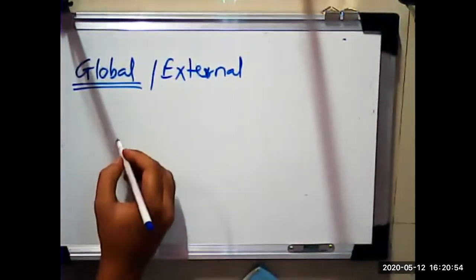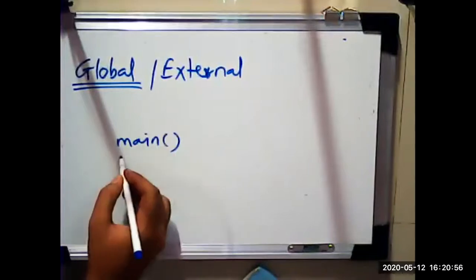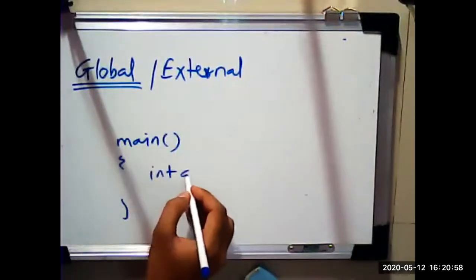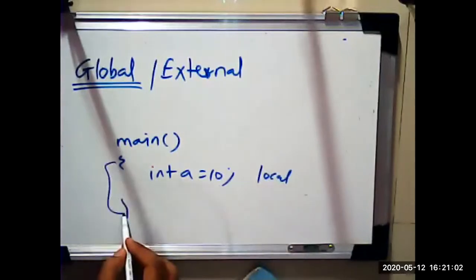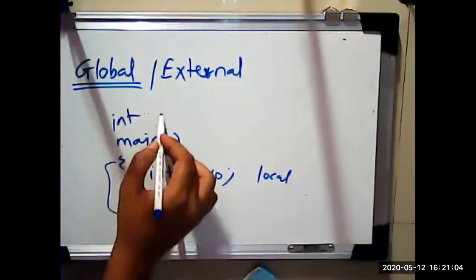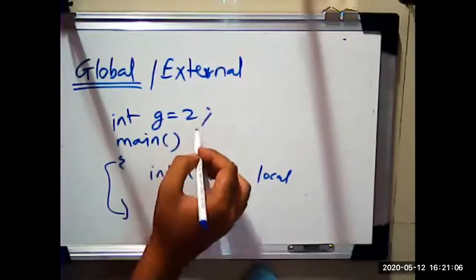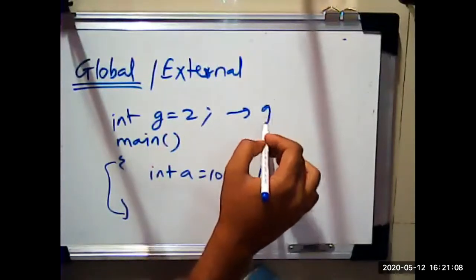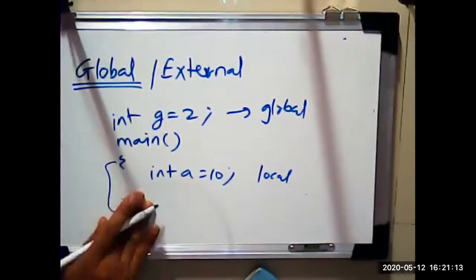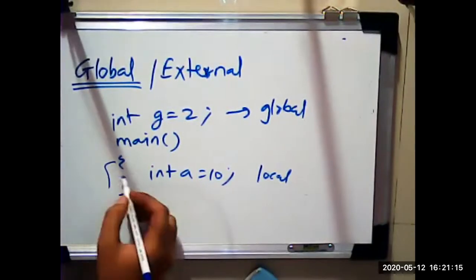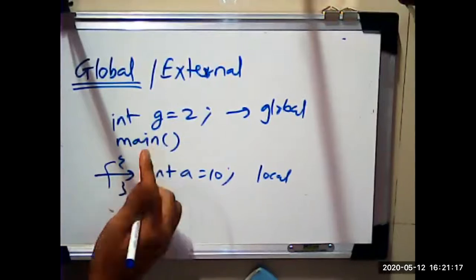Okay, आता ग्लोबल म्हणजे काय? ग्लोबल म्हणजे काय की मेन फंक्शन आहे. In the main function, if you are declaring the variable int a is equal to 10, it is called local because it is local to the block. But suppose you are declaring one variable g equal to 2 outside, now this g variable is known as a global. आता बाहेर केल्यामुळे फायदा काय होणार आहे की the main function can access g. मेन फंक्शनला g चा ऍक्सेस राहणार आहे.